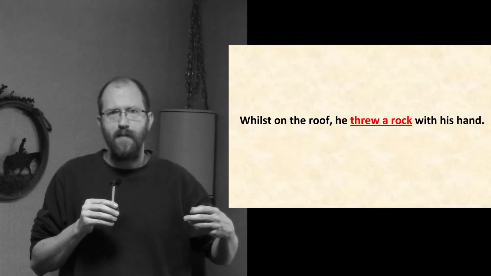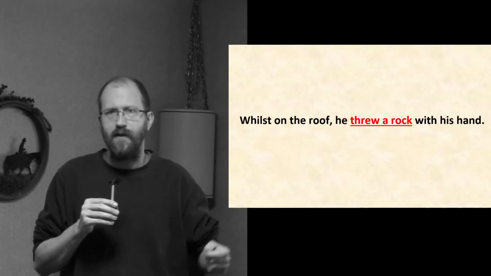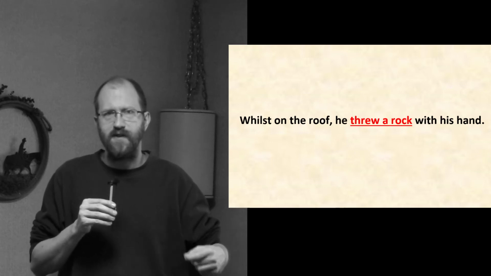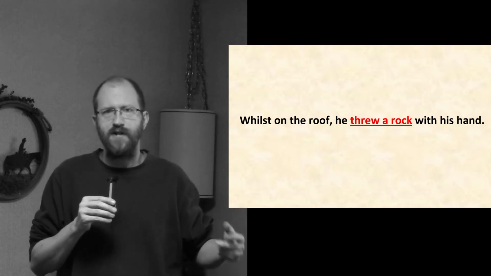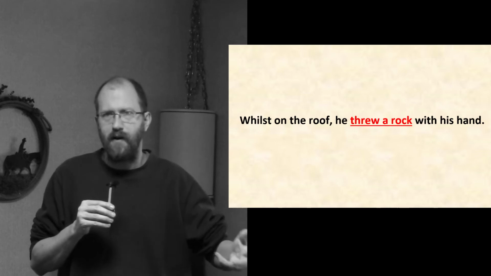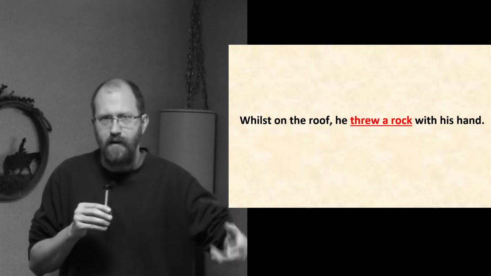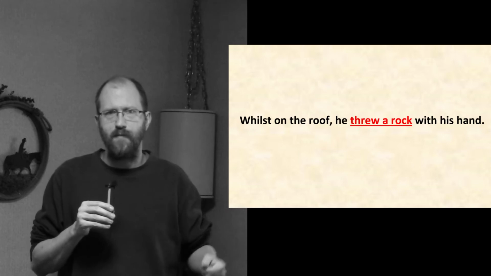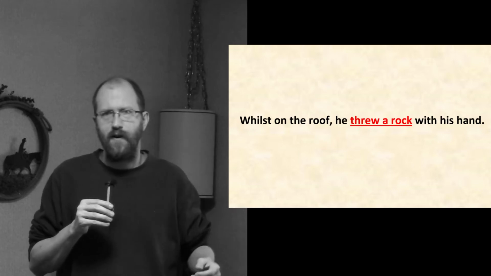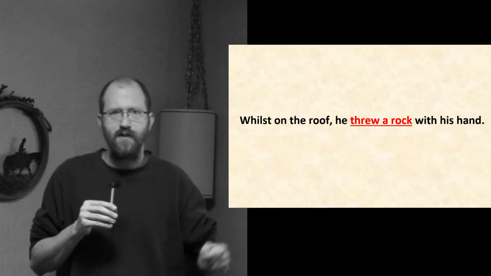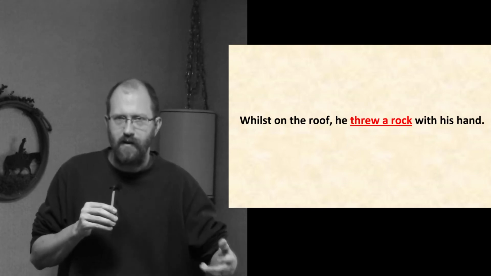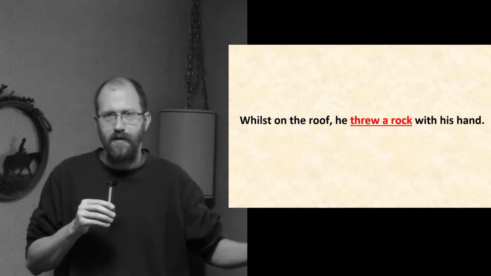Second, a noun may be acted upon, as we see here. The rock doesn't throw itself, but is being thrown. Now, pretty much any noun in your story can be acted upon, not just inanimate objects. One character, for example, might punch another character. The first character is performing an action, while the second is being acted upon. Just something to keep in mind.